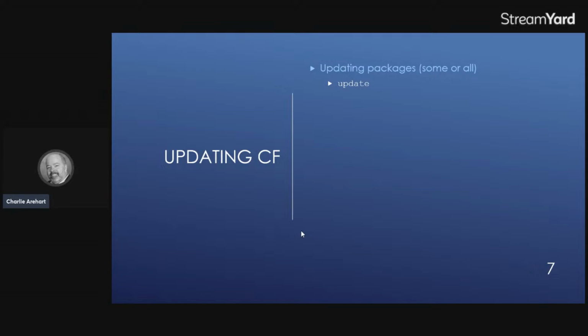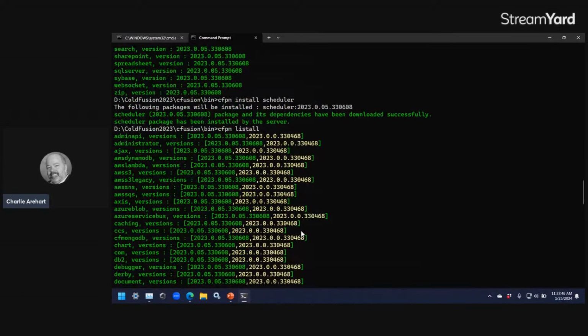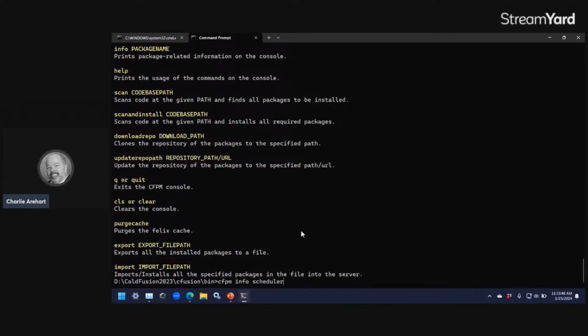But if one is going to be playing around with the command line and doing the CFPM and managing things, or some of the other stuff we'll talk about later about deploying particular modules to create a new instance or create a container, then you might want to pay attention to the specific version of the package. And if you implement only one, you might want to update that one. And so I'm just saying there's an update command, and I could have said update scheduler, and it would have updated.